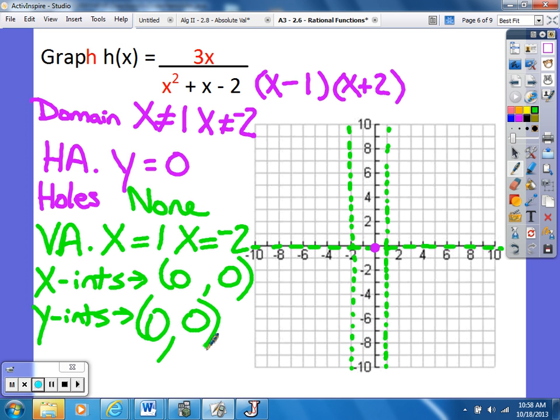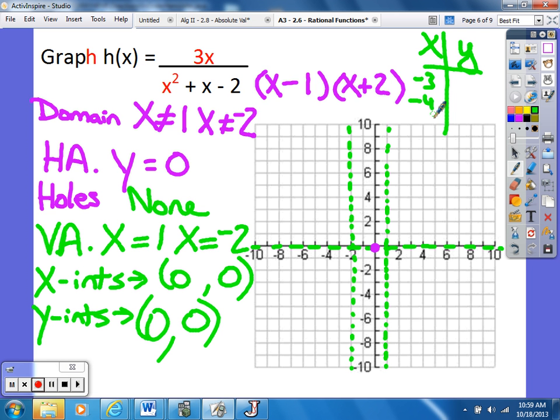X and Y chart. And let's see how we do with picking our numbers, because I think that's one of the hardest things, is how do I pick the numbers? What number should I pick for over in this region? Brandon. Negative 1's not in this region. Oh. Negative 1's over in this region. Negative 3. Negative 3 and negative 4. Always give me 2 points in each region, at least.